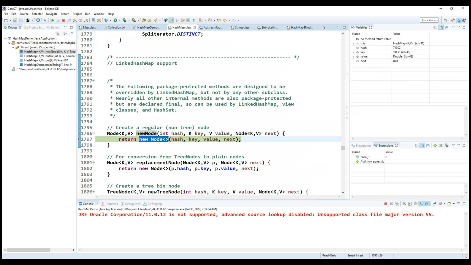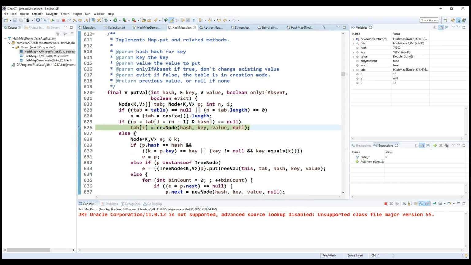What we are doing is simply creating one new node object. It is not a node array. It is a simple node object we are creating by passing all these values. So here the next we are having is null. Because of this it's going to pass as null. It is a constructor basically. The new node constructor we are calling internally. Getting the point? This is a very important section we need to understand.